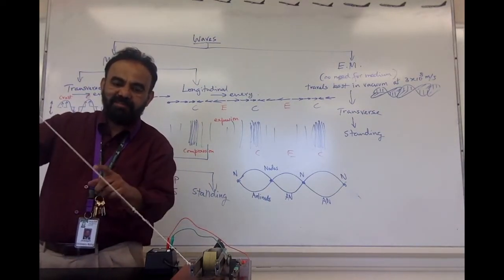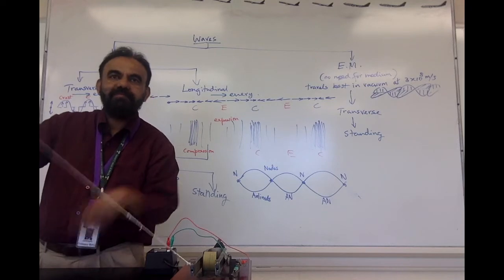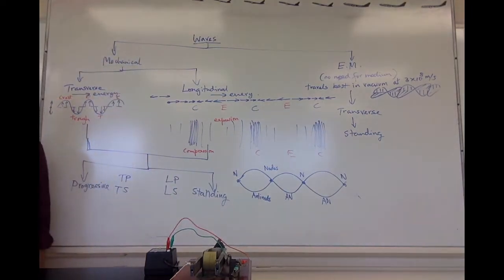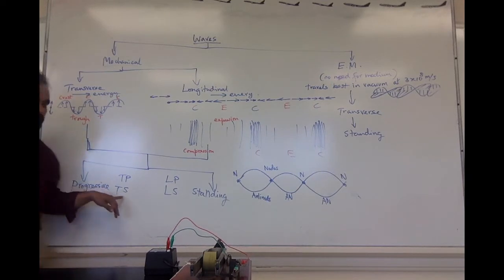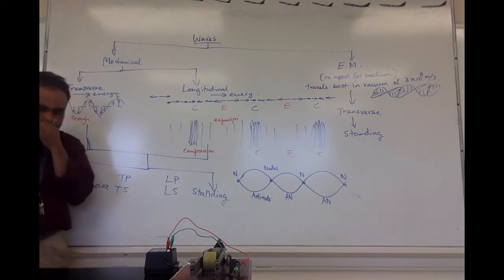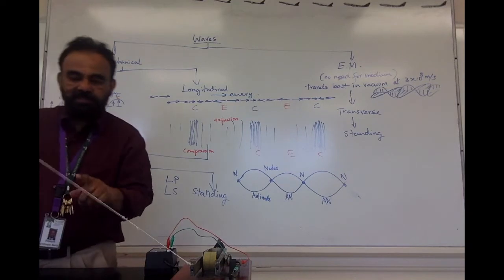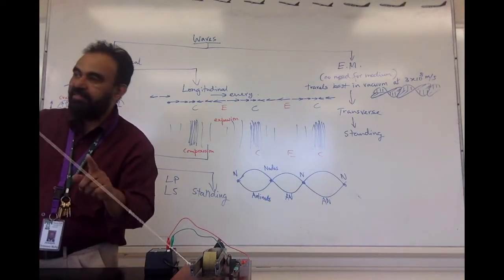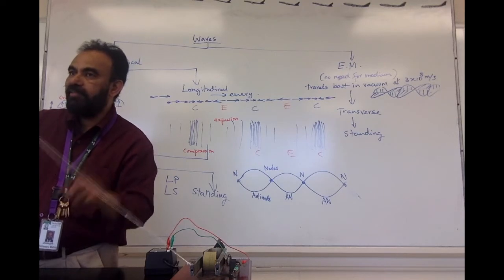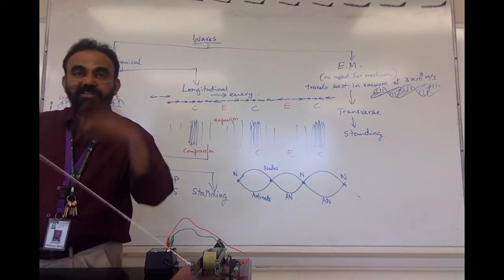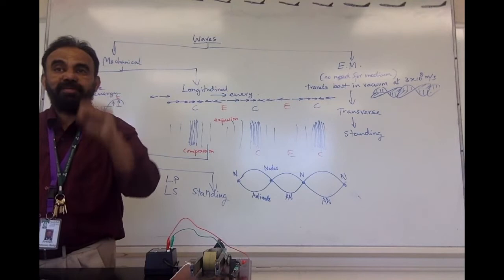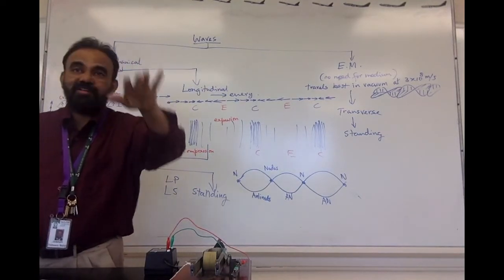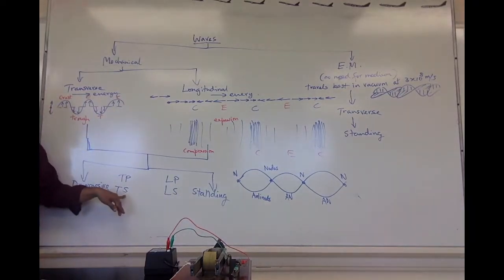You don't need all that stuff. Here, like plucking a guitar string. It is. All stringed instruments. Plucking a guitar string. So that is transverse and standing. Write it down. You can see clearly there's a node here, there's a node there, and the middle is an antinode. That is plucking a guitar string or any stringed instrument: violin, piano. They're all stringed instruments and they're all transverse and standing.